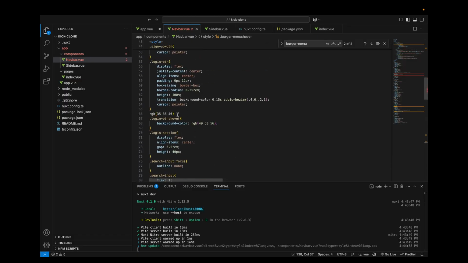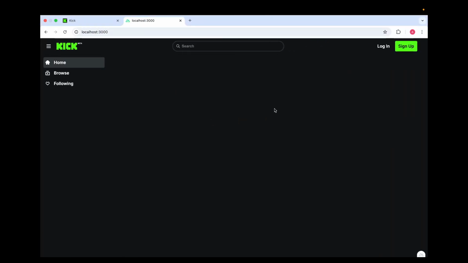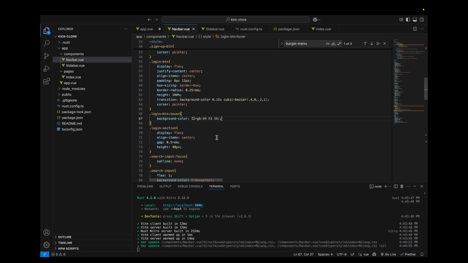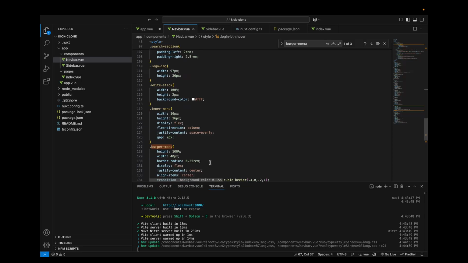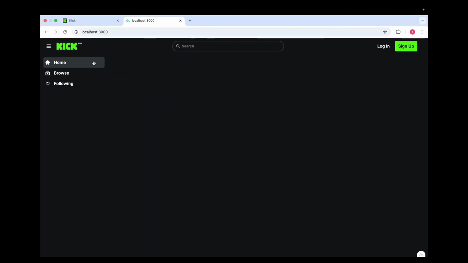This, we're going to need this color right now. So now, as you can see, on hover, let's add the cursor pointer. Come here, cursor pointer. So now we get that effect.